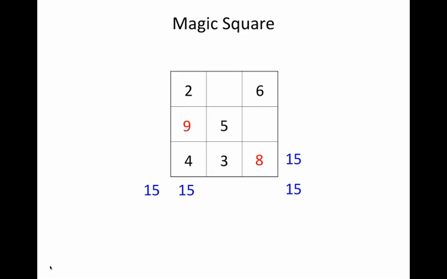Now from this point, we have 2 numbers left to fill in. So let's go ahead and move to the very first row at the top there. If we have 2 plus 6, we know that it equals 8. 8 plus 7 more would make a total of 15.